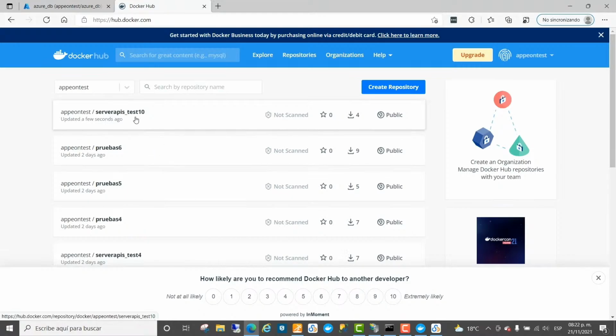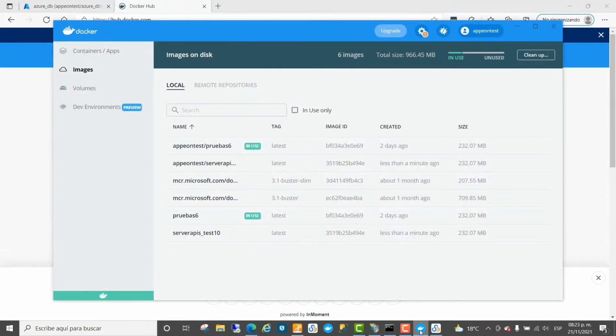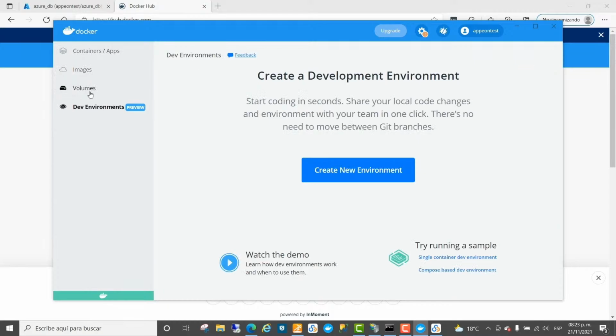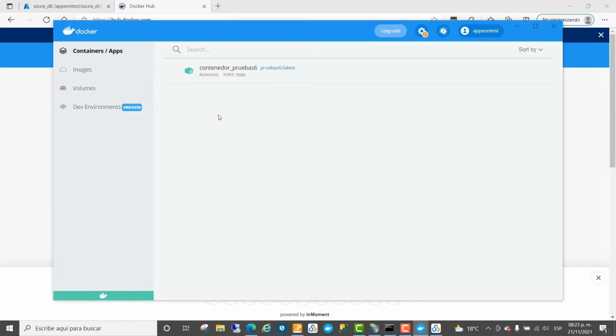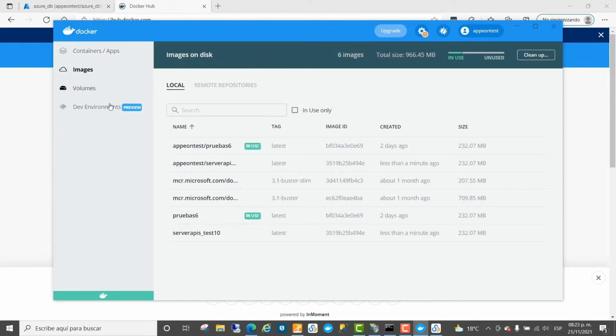First of all, what I want to show you, before creating the container in Azure, is to run the PowerServer project with a local container. If we go to Docker Desktop, you see we don't have a container yet for server APIs test number 10.